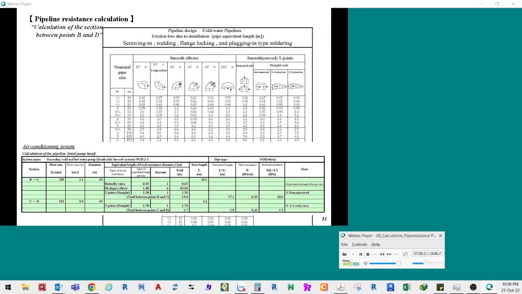A T-joint divides a flow into two. The flow which passes through the straight side of the T-joint is called the straight flow, while the flow which runs sideways is called the branched flow. Before calculation, confirm which type of flow is used. Refer to the straight flow category, because the equivalent length of the straight side of the T-joint is calculated.